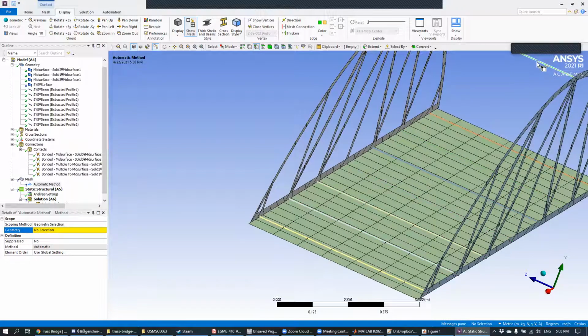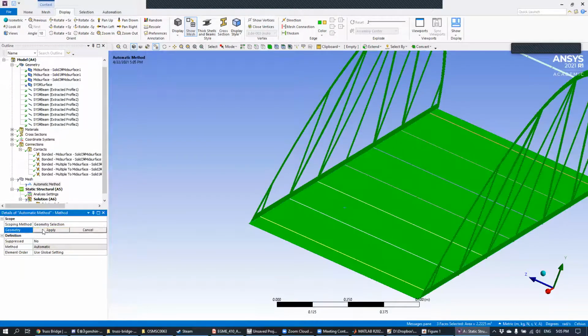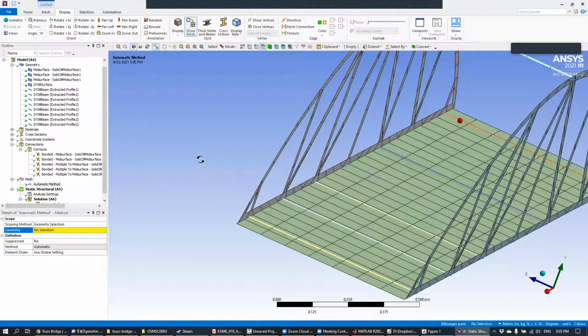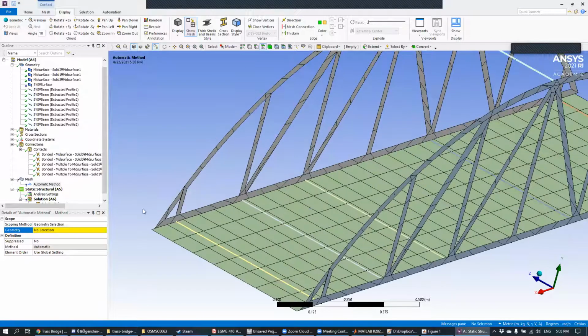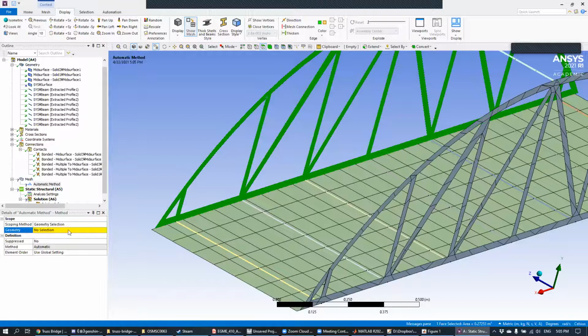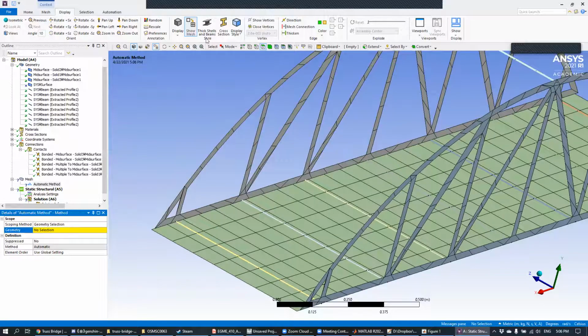Maybe we can only do it for these ones. Well, that's strange. Usually it allows me to select these for methods. Let me just do one of them.